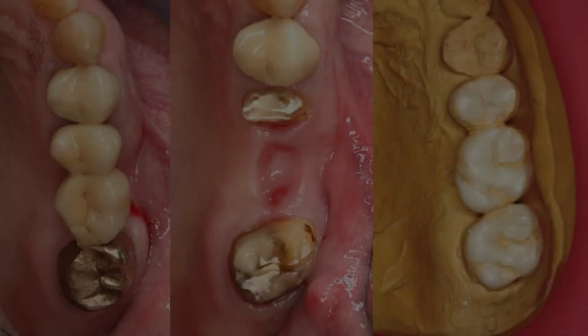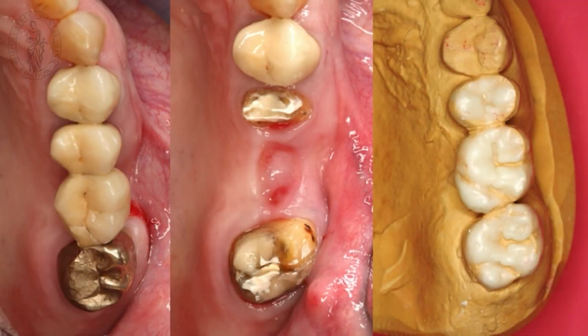So the first step which we do is that we remove the old bridge, see what's underneath, and you can see here from left to right the old bridge on the left, then the bridge taken off. You just slice the ceramic and the metal framework lying underneath, bend it a little bit, and then you can easily take it off. And on the right side you see a stone plaster model taken from the situation before, and then the dental technician just adds a little bit of wax to adjust for form and shape of the existing bridge, so that we can prepare an ideal temporary already and that the patient can test the situation.